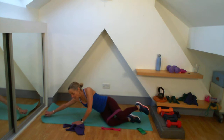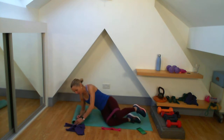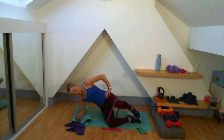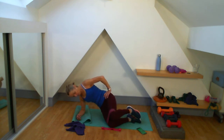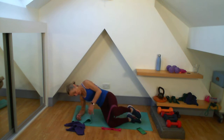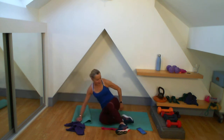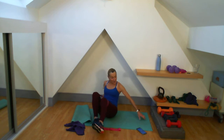I'm gonna have to make this a little bit more padded for my elbow. Okay, and give me that lift. Yeah, so that work is really building up on my shoulder, on my under obliques, and then my legs doing the glute work. Outside the thigh is also working for me. Well done. Okay, lovely, good. I'm going to change it over.